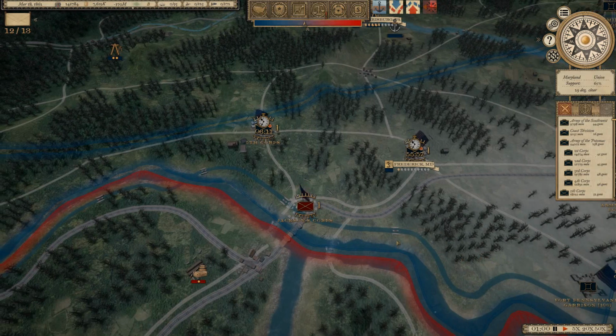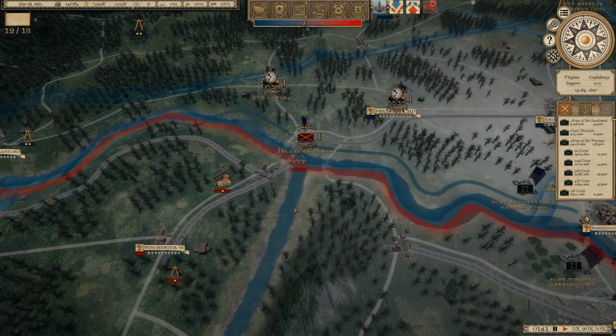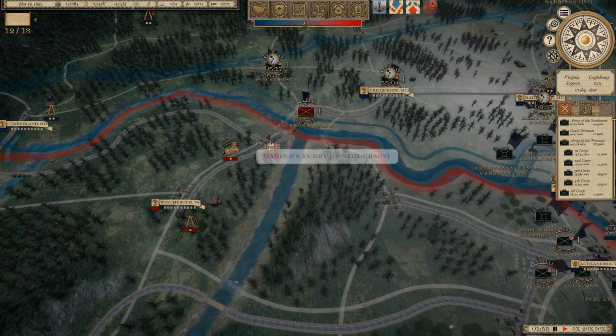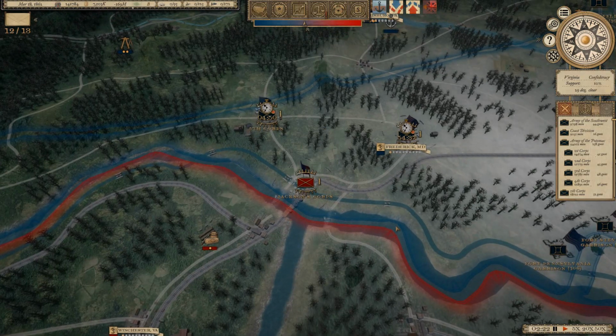We got a big problem coming up here the river. Damn Jackson's Corps. How many men does this bastard have? Oh, that's not good. It's only 10,000, but I'm guessing we might not be seeing the supporting units coming up this way. Either way, that's a cause for concern. See you in the next episode, boys, for the Union.